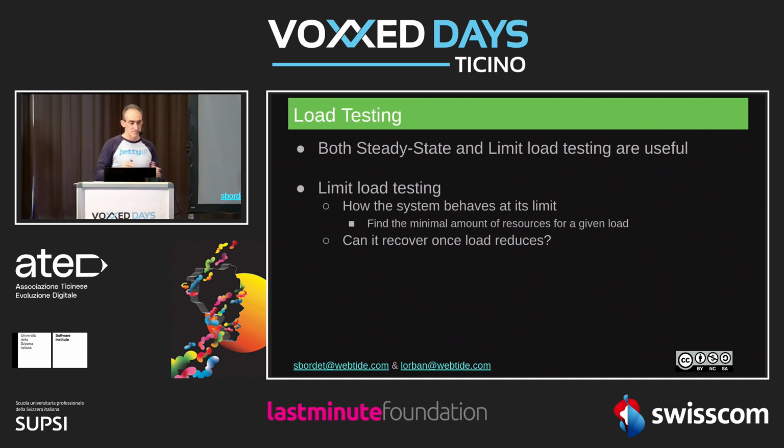So, as I said, both of these styles of load testing are really useful. Typical case of steady state is capacity planning, also scaling strategies. But if we go back to limit load testing, what is the usefulness of it? As I said, the number that you get out is pretty much not really useful. But what it is really useful for is you want to know, for example, what is the first resource that you are going to exhaust in your limit load testing.